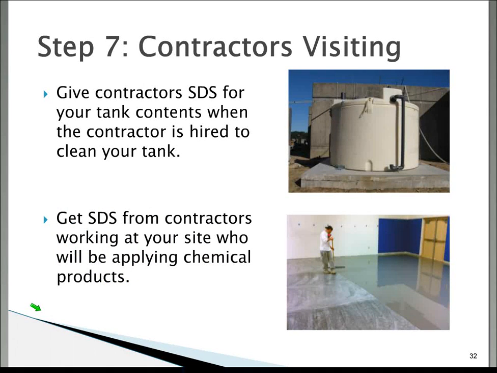Okay, the next part of safety data sheets is for special circumstances when contractors visit my property. So up top, we've got a picture of a water treatment facility, and they have large storage tanks of chemical products. And every few years, they hire a contractor to come onto the property and clean out that tank. I am then required to give that contractor a copy of the safety data sheet for the contents of the tank. So the person who coordinates my hazard communication program, which could be my facility manager, will need to give a copy of the safety data sheet to the contractor.